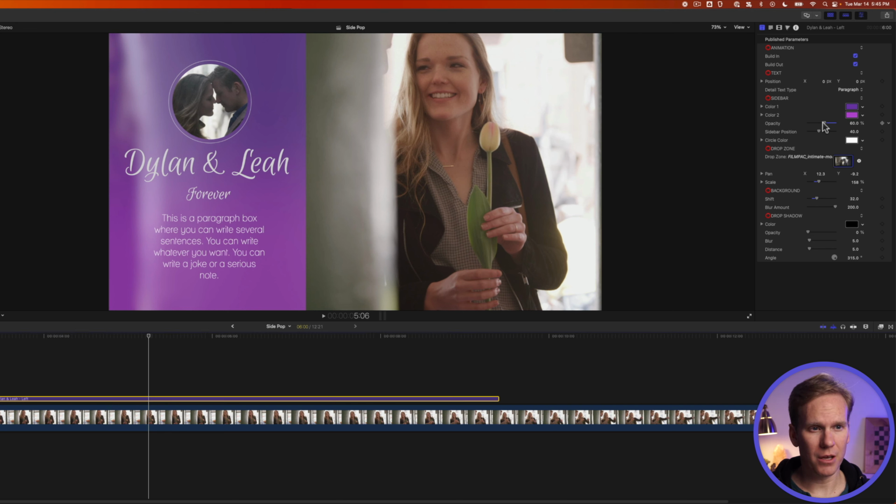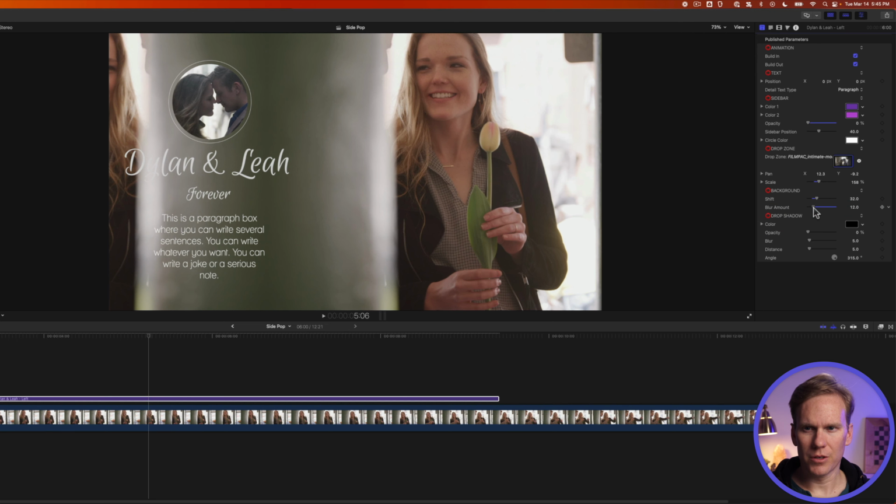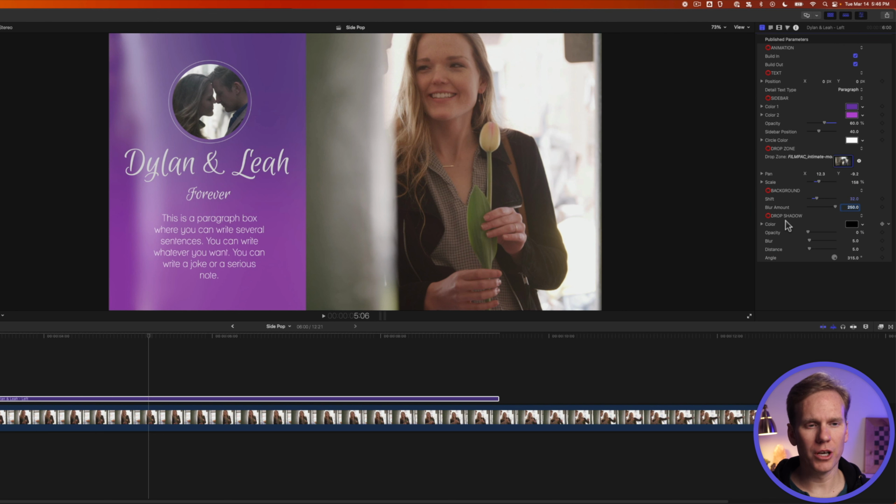I'm going to turn off my sidebar with opacity for a second. You'll notice whatever is under the sidebar is blurred out, and you control that blur amount with this slider right here. So here's no blur, and we'll put it back up to 250, and then you can see it's blurry there. You can also add a drop shadow edge to your sidebar with these controls here. Just turn the opacity up, blur it a little bit, add a little bit of distance, and you'll see this drop shadow here that makes it kind of pop off the screen.